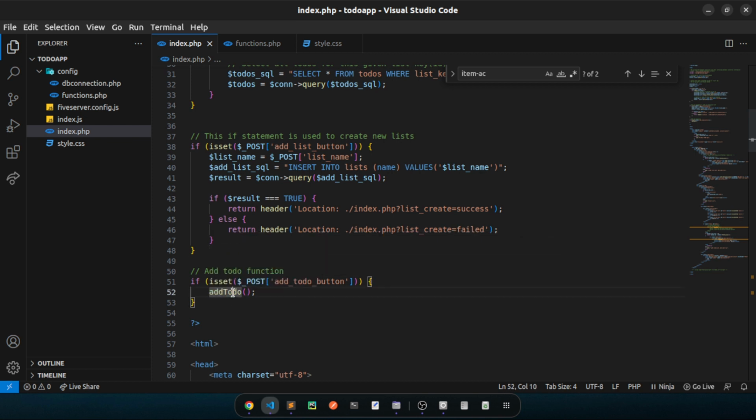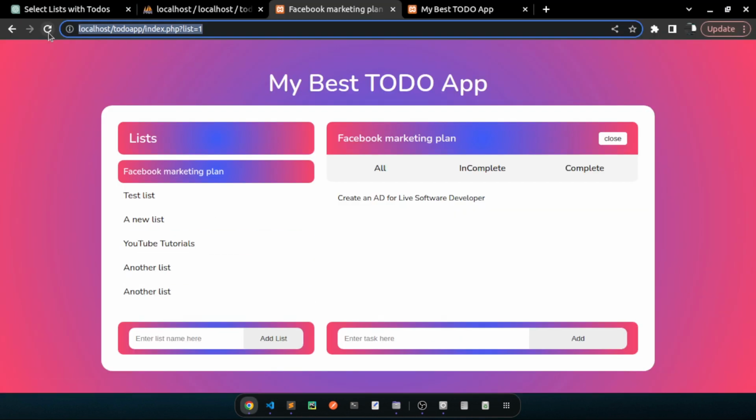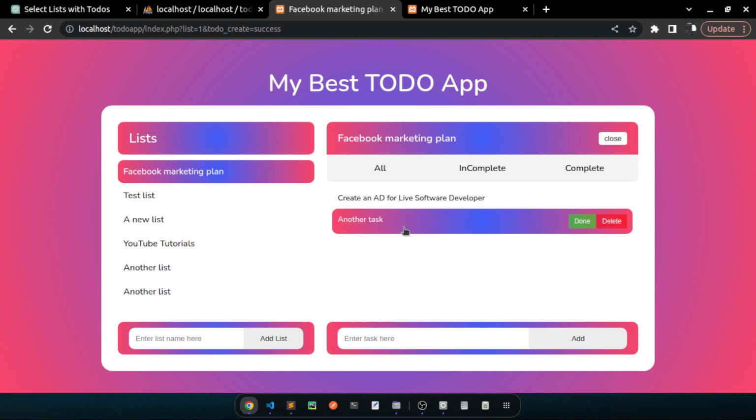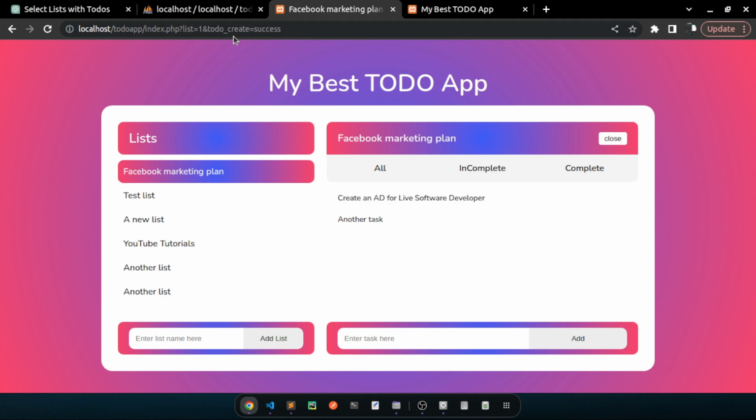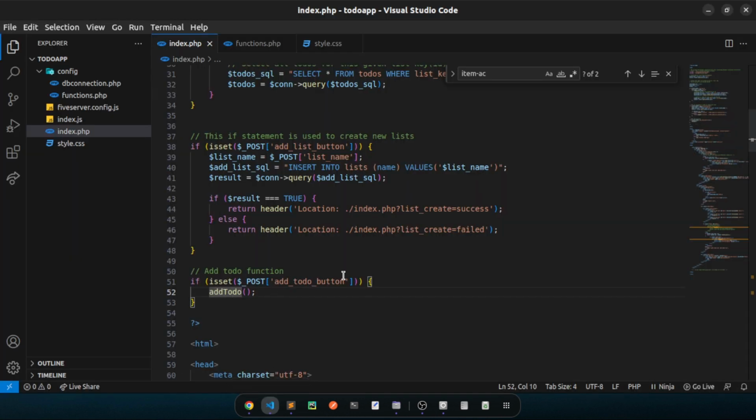server came across it. But let's see what will happen. I've not tested this out, so maybe there are problems awaiting us. So I can just say here another task, add. Hooray, you got this one right. So another task has been added and it has loaded here with this critical part saying to do create equals to success.